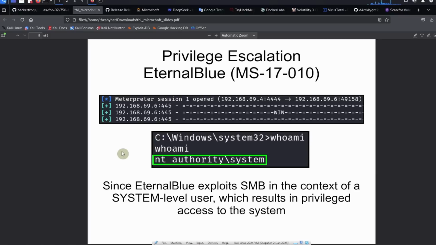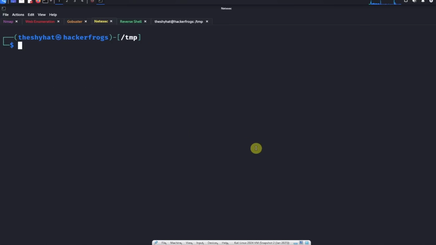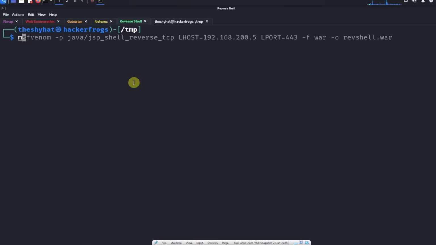So once again, we're talking about Metasploit. On the console, we're going to start up the msfconsole program over here.